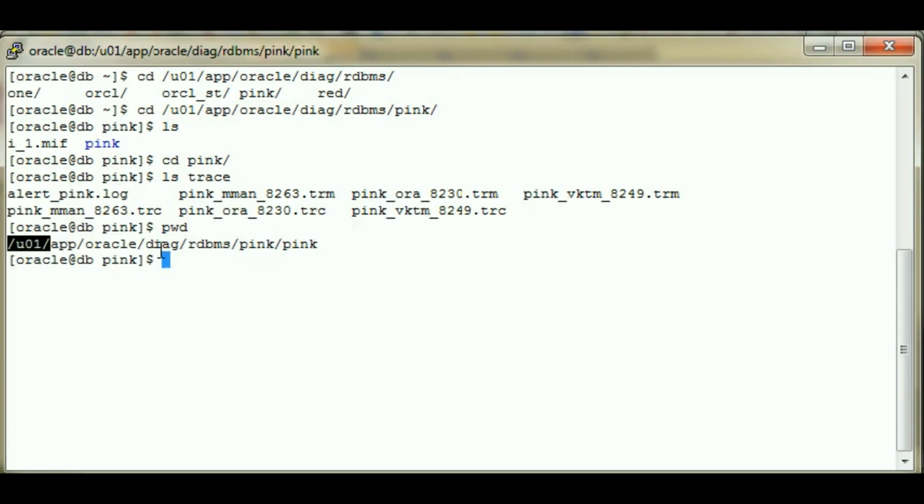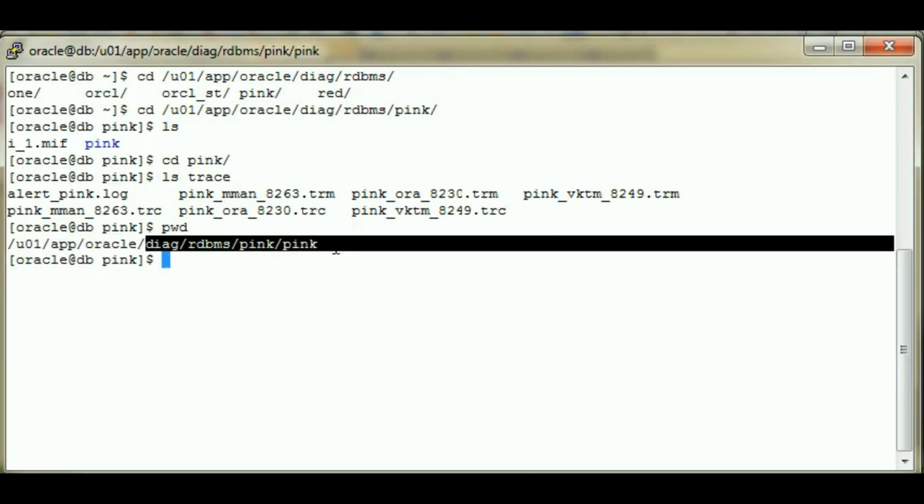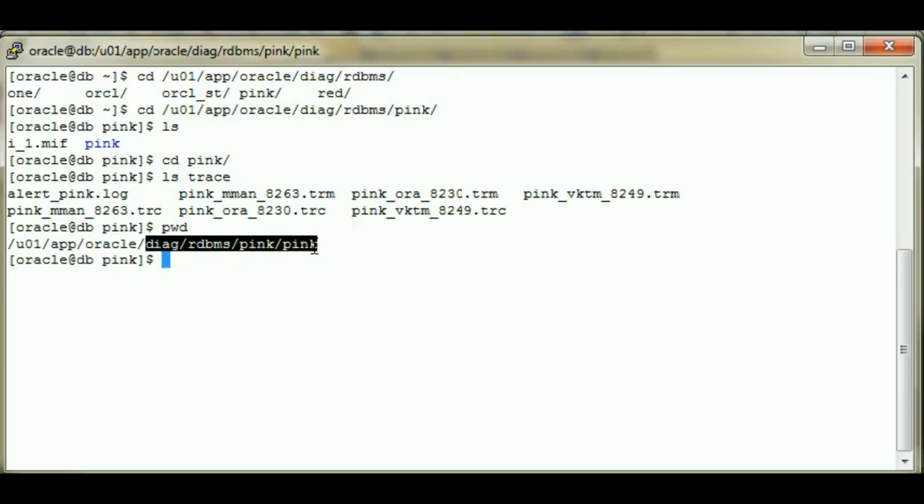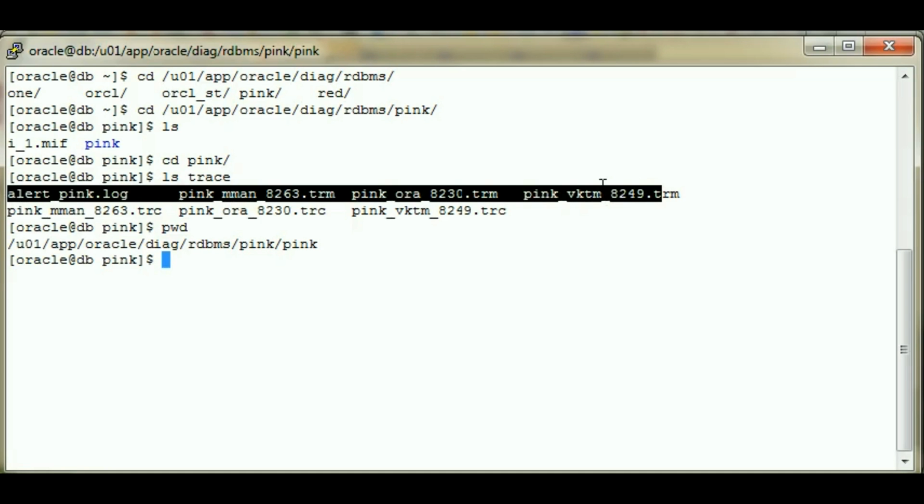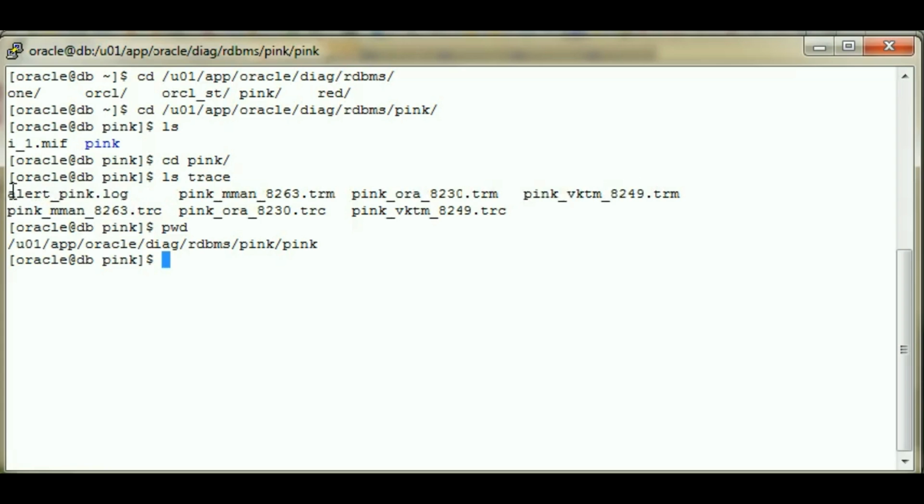In that location it creates a diagnostics dump directory. See here, many files are created. First the alert log is created, then related to the pink database it creates trace files and some other files.